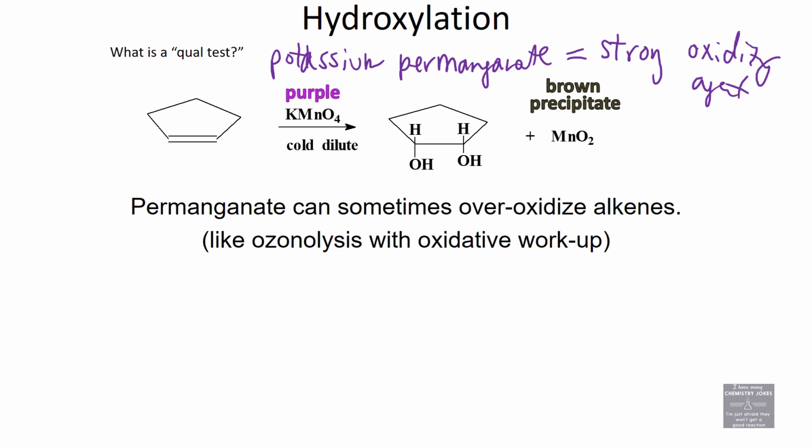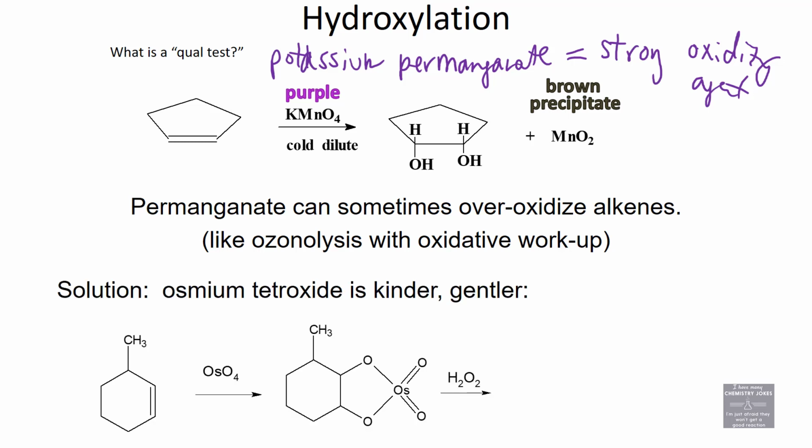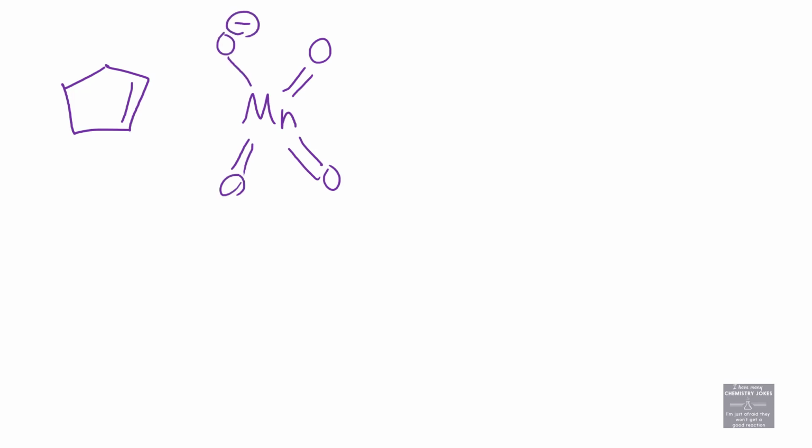So since sometimes potassium permanganate gets a little over-vigorous, a little overzealous, we can use osmium tetroxide because osmium tetroxide is a kinder and gentler oxidizing agent. It makes an intermediate like this. That intermediate can then be oxidized to become this product, these products. We jumped ahead a lot of steps. Let me back up a minute. The mechanism of how potassium permanganate works is not something we need to be fully aware of because what I'm about to draw is not a complete mechanism.